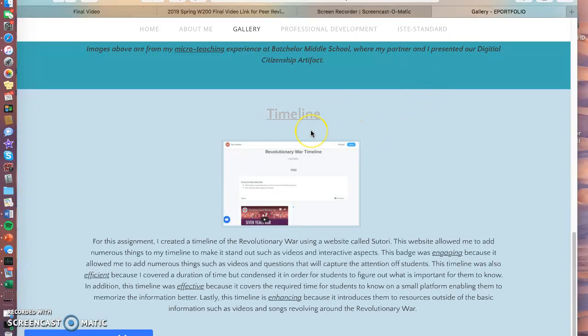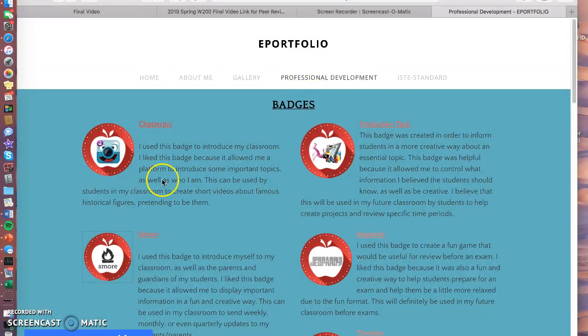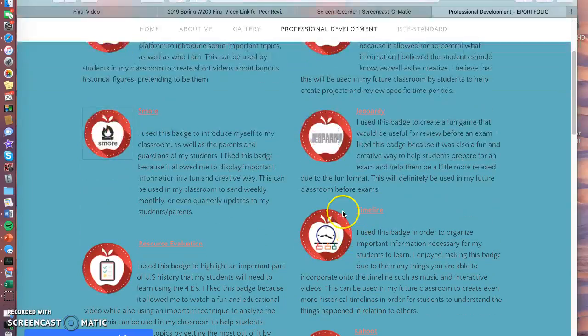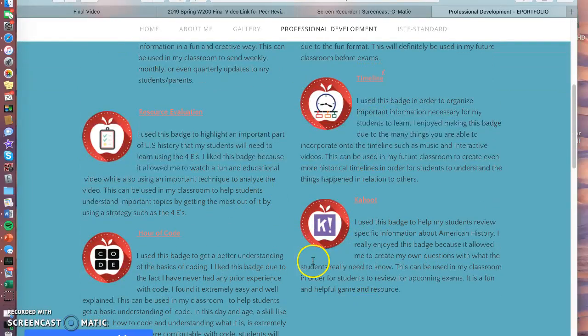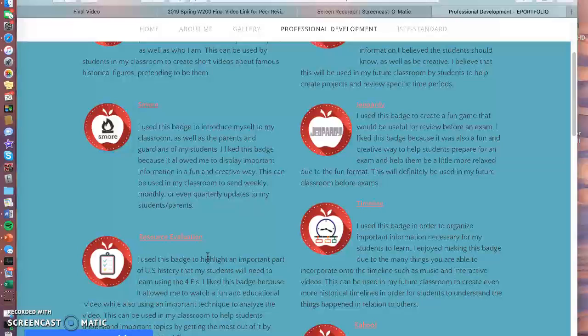And in my future classroom, I will definitely want to use technology such as websites and apps like Chatterpix, Jeopardy, S'more, Kahoot, and I had experience using all of these to complete my badges, and I believe that they were all really cool websites and resources. And in a day and age where technology is advancing and we're becoming more reliant on it, these are all really, really cool apps and websites that would fit perfectly into a classroom.